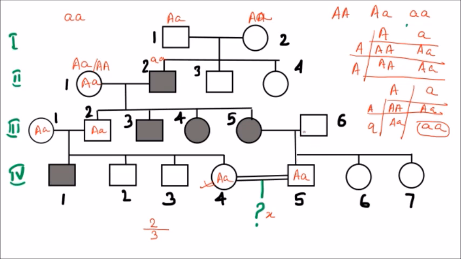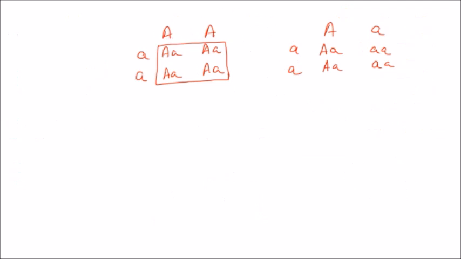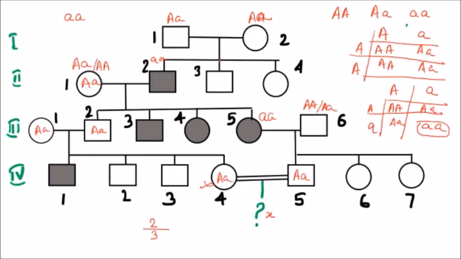Now move to this side. Here one of the parents, the female, is affected. It means she has the small a genotype, and the other may have the capital A or small a, or be in the heterozygous condition. Once we have crossed here, with one parent in the homozygous recessive condition, none of the offspring were affected because no one has the small a genotype. So 100% chances that all will be normal but carriers, in the heterozygous condition.